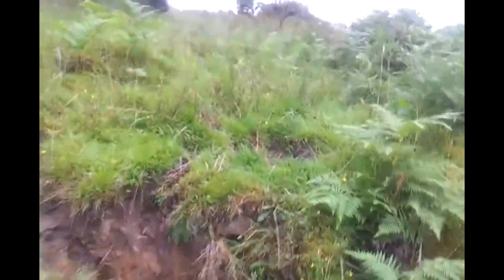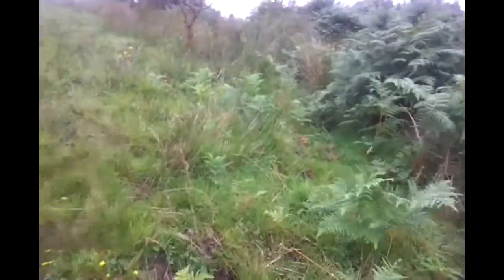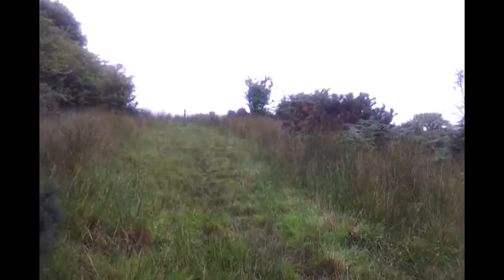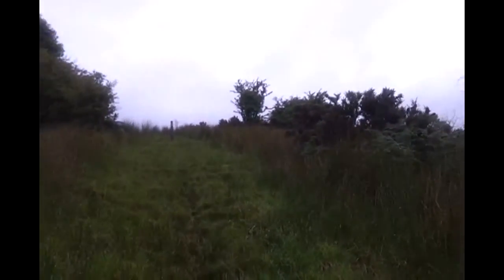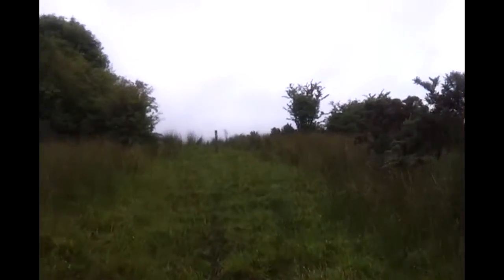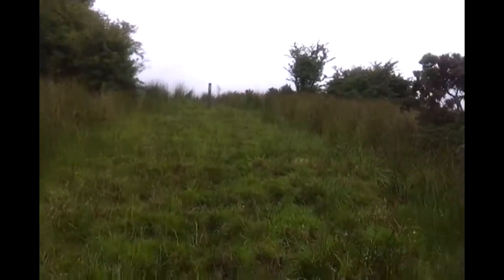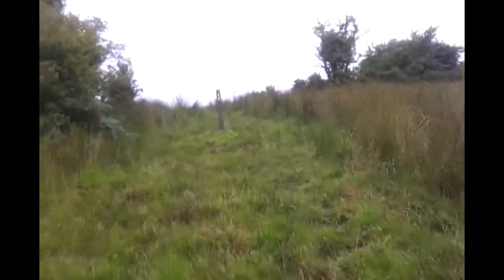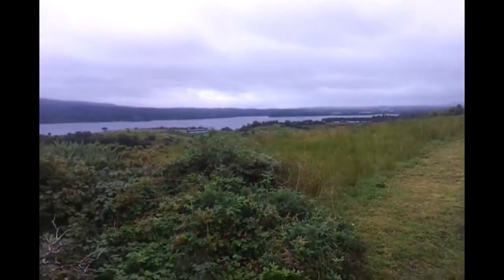We're going up some real trails, so I'm not able to run up this, but you'll see how we get on. I've twisted my ankle again a few times, deadly. Cows have been through here and it's not easy to walk through, never mind run, but we'll see how we get on. Okay, this is cool.